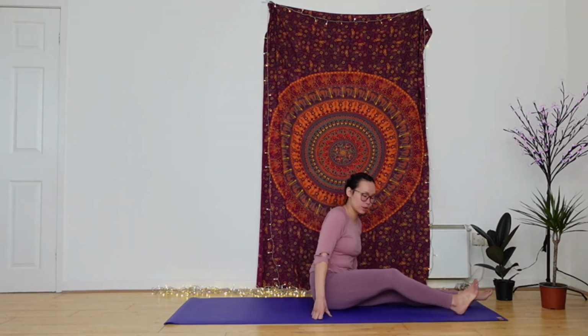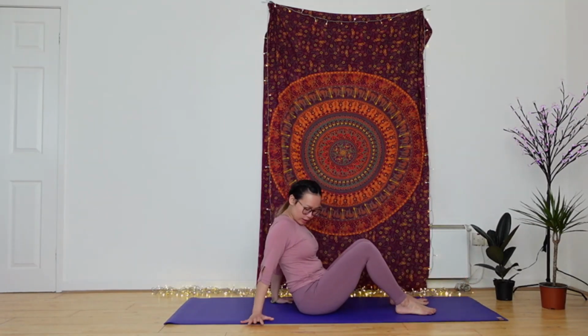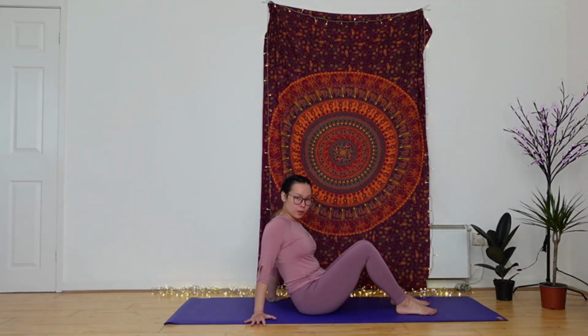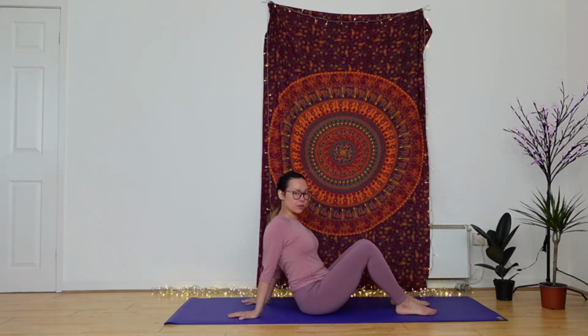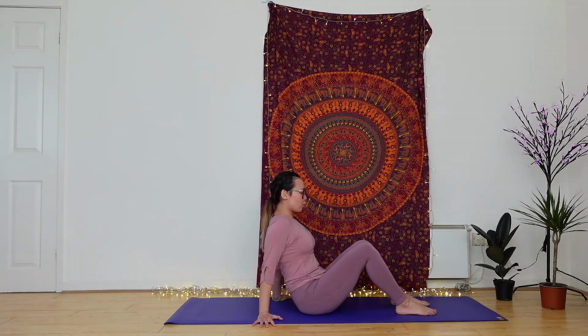Nice, and then I'm just going to change this way. You feel free to do so as well if you need to come onto mat. Bring feet hip width, bring arms out behind you. Fingertips can face outwards or maybe forwards or maybe even backwards if that feels good for you. I would suggest outwards because we're going to think about pushing the hands down and out. Fingertips face outwards. Think about shoulder blades drawing down the back and pushing the arms outwards rather than pinching the shoulder blades together. Think about pushing them outwards.